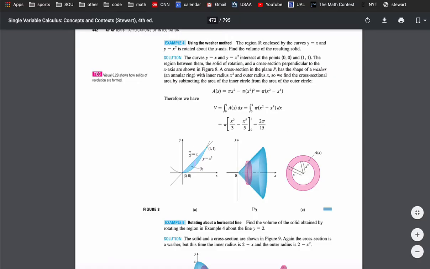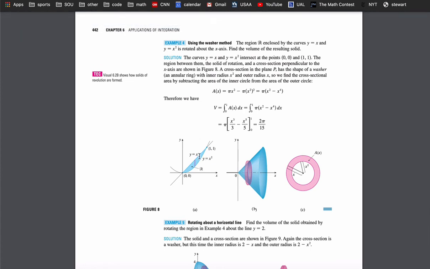Before I finish this video, I want to make two more comments. The first one is kind of a shout-out to your book. They do a much better job than I can do of drawing pictures. And even though they don't have the animations handy, maybe there are some links to animations somewhere associated with this book. I'm not sure. But the point is, I think that this picture, after watching the video that you just watched, might now have a little bit of meaning.